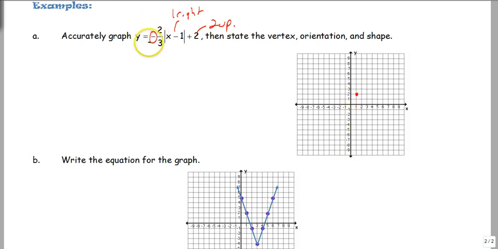Now, this negative sign means it's an upside down V. And then we have 2/3. That means we're doing 2/3 of the normal slope. Think of this as the slope of your absolute value graph. 2/3 means I'm going to go down 2 and over 3 in both directions. 1, 2, 1, 2, 3, because this is the starting point. Now we're going to do it the other way too, because it's going to be an upside down V. So our graph should look like this.